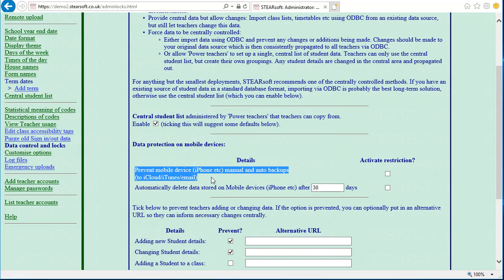But you don't really want that data being propagated beyond that device. You've already got the data on your STEARsoft server, and you're already synchronizing that device with the STEARsoft server, so doing further backups to the Apple iCloud, or to a computer that it might synchronize with, or using an email manual backup, that's not necessary.